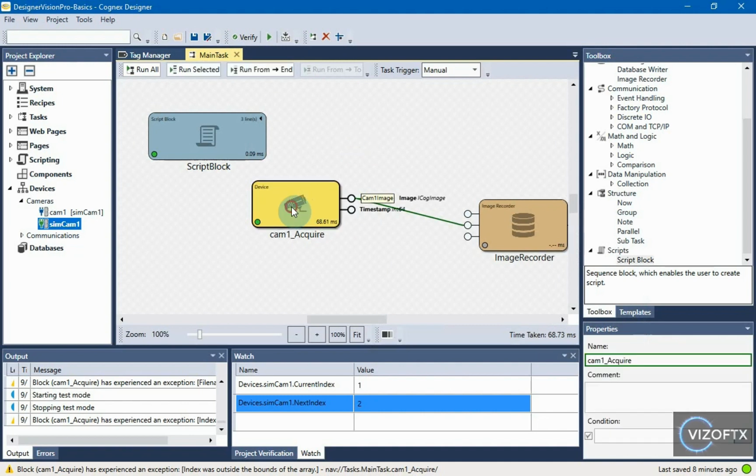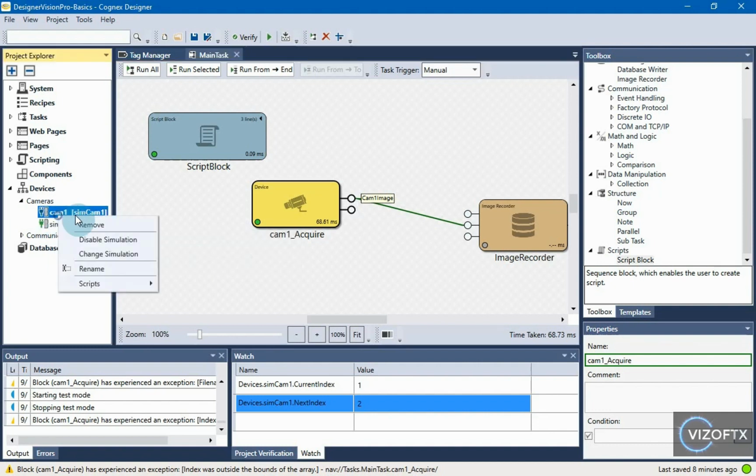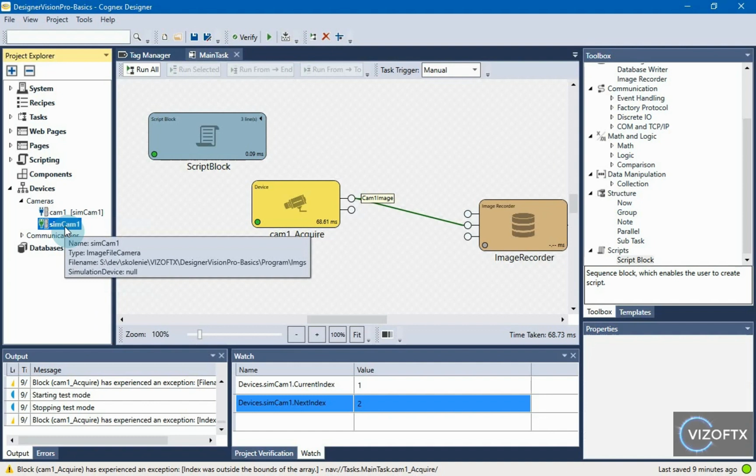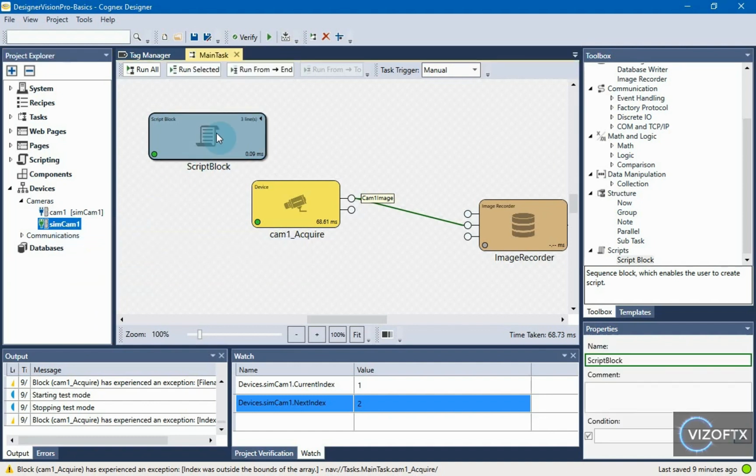However, a problem may arise when this camera is no longer simulated. So we do not have this simulation, or in case we do not have this camera set up. And then we do not want this script to run. So, we can do this by using this condition on this script that controls the execution of blocks, when the block should run and when it should not.